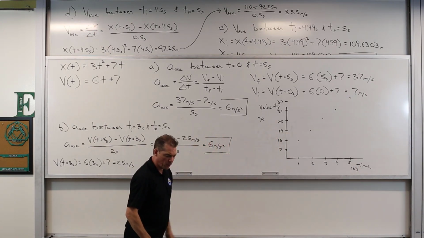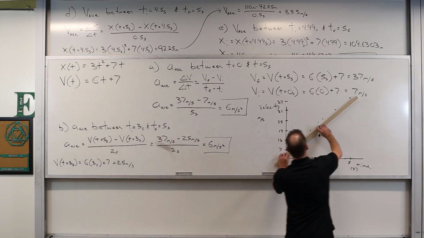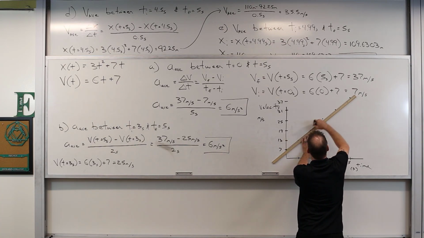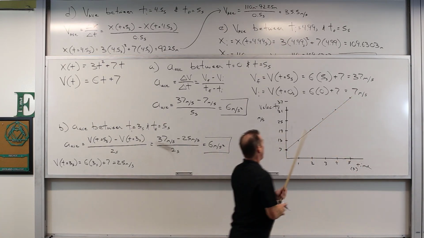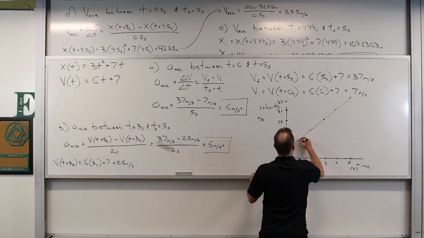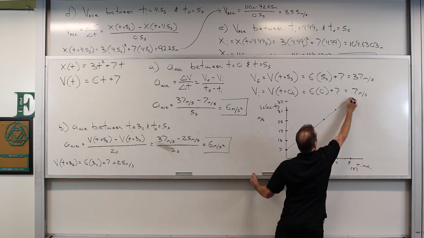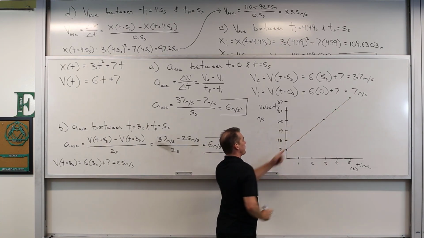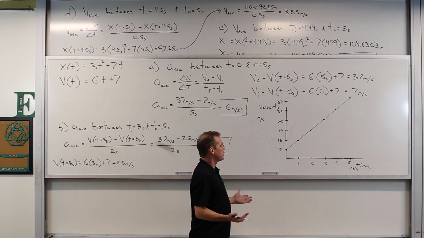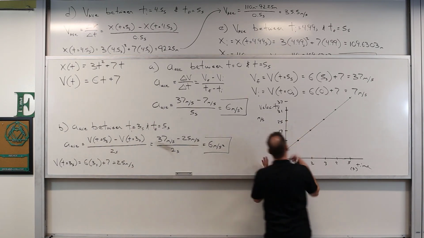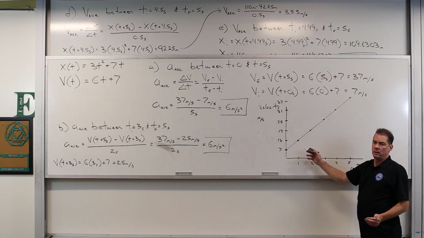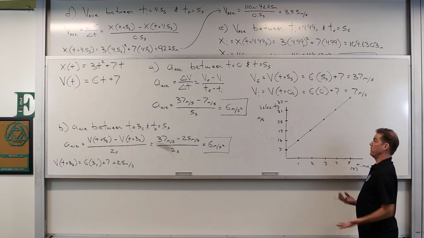You notice anything about all those points there? They line up in a nice straight line, right? So we can connect them all to a nice straight line, and say that this curve here describes the variance of the object's velocity with respect to time. That straight line right there. If we look at the average value between any two points on this line, we're always going to get the same because there's only one slope for this line, no matter what point you're picking, because it's a straight line.